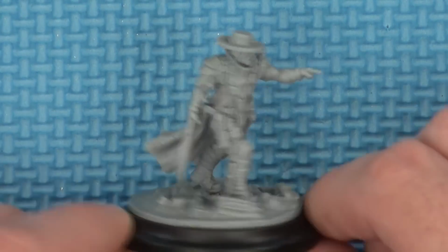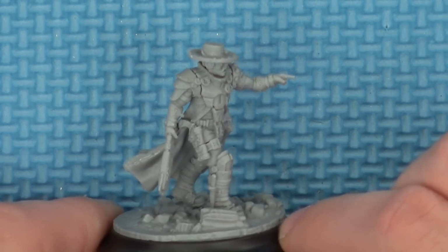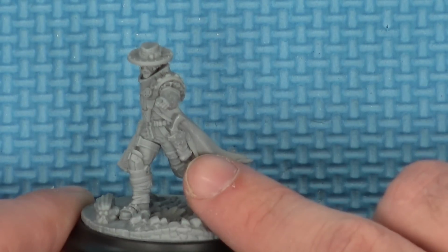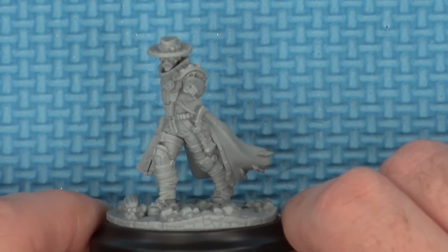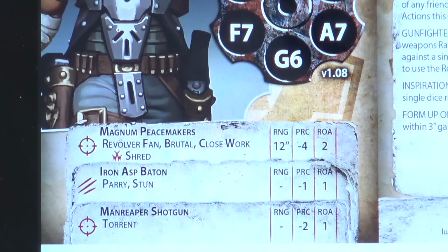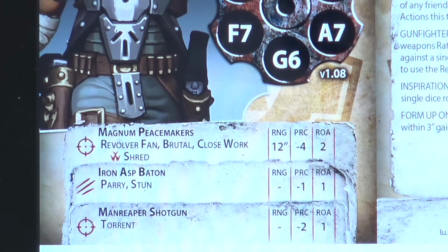I love the size of the gun he's carrying. It looks like he's actually toting a shotgun, not a revolver. Yeah, you see, it's massive. I think the revolvers are actually already sculpted on him. You can see. Oh, it's a bit of both. Yeah, a bit of both. Go for hot two-gun action. So the shotgun's actually on the profile here. You can see it here. All right, the Man Reaper shotgun. Man Reaper. Uh-huh. So it is a shotgun. That's okay. Yeah, my eyes weren't deceiving me.